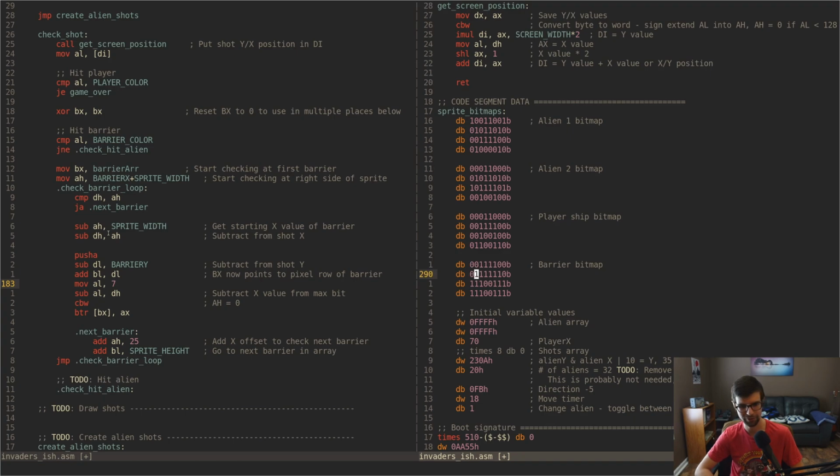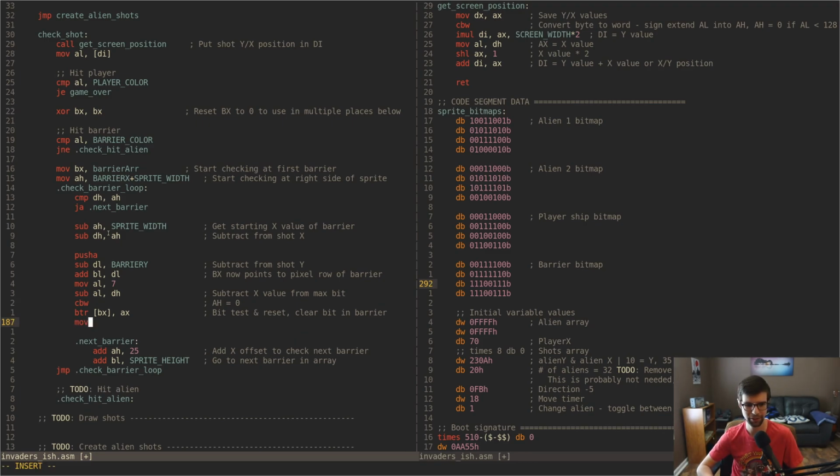So now that I got the right pixel row in the barrier, if I offset where the X value is, we would subtract that from 7, so 6, 5, 4, it would be there, and then we're going to reset or clear this bit within memory. So this will set the 1 to a 0, and then when we draw it on the next game loop, that'll be the background color. So it'll act like we got rid of that part of the barrier and destroyed it. Bit test and reset: clear bit in barrier.